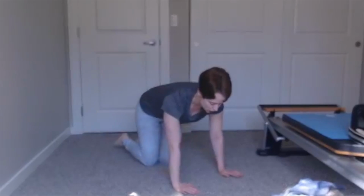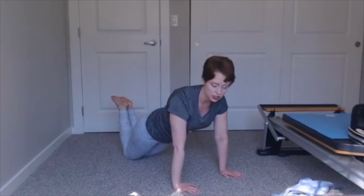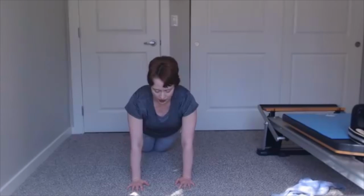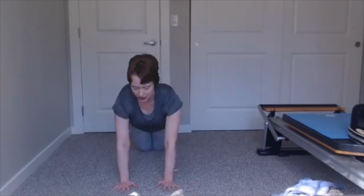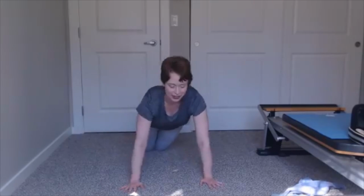All right, so for this next one, we're going to start moving the upper body. So if planks aren't really your jam and you're not really feeling it this morning, you can always come down onto your knees. So that's okay. That's still an option. Just make sure that the hips are in neutral and the core is engaged. So if I'm in my plank, and I'm going to do this on my knees just so you can see what I'm talking about. Come into my plank, and then my hands are just going to give me little baby steps to the side and back.